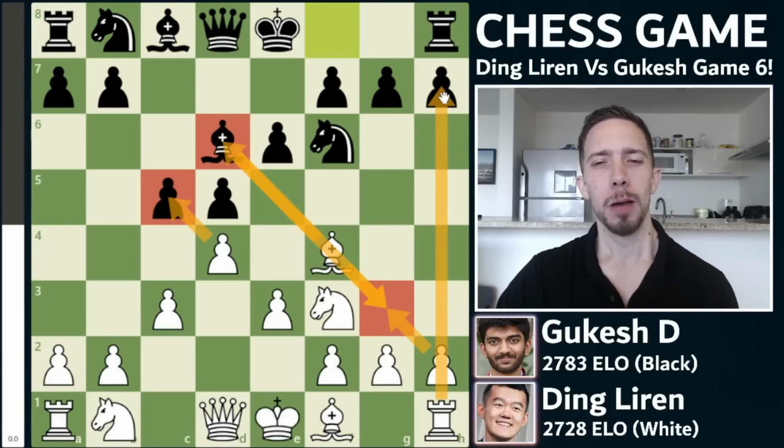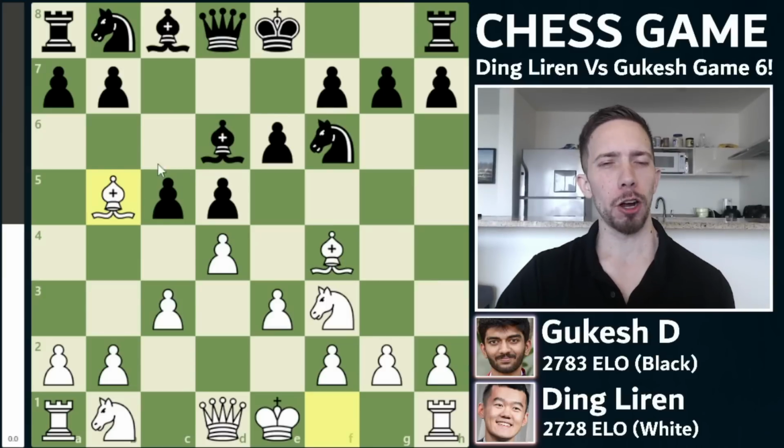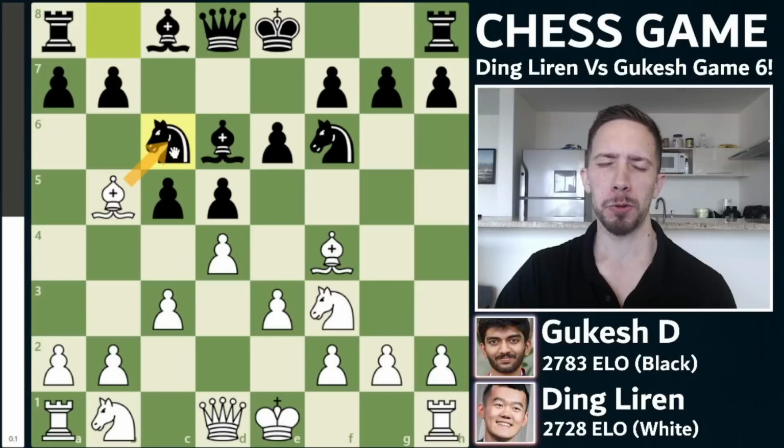That could be dangerous. But instead, in the game, Ding does go bishop b5, putting immediate pressure on the king on e8. Now, Gukesh, how does he want to respond? He plays the main move, simply knight c6, not being afraid of the move bishop takes c6. If white does that, black just recaptures with the b pawn, b takes c6, and then the extra double pawn on the c file is not actually that weak.